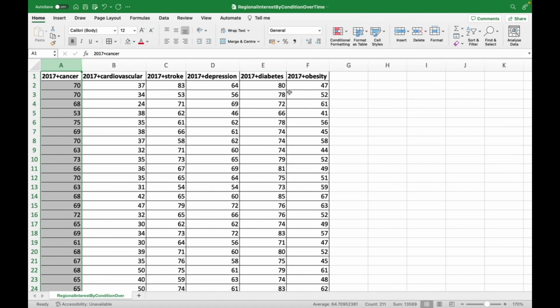So we wish to understand, if a user searches for obesity, how much would he be inclined to search for any of these ailments, that is diabetes, depression, stroke, cardiovascular or cancer. So we would check the correlation between these searches, and we also would try to investigate which ailment is highly correlated with obesity. That is to say, if somebody is suffering from obesity, which disease is he highly likely to search for.